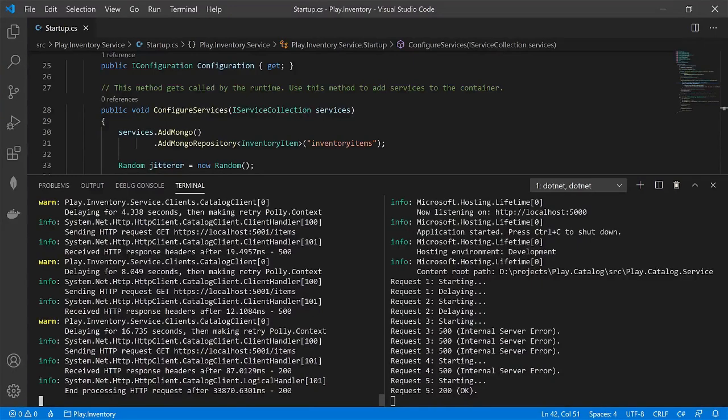However, imagine that a widespread network outage is preventing us from reaching catalog, or perhaps is preventing catalog from reaching its dependencies. Such an outage would likely last, let's say, half an hour. And if we have all of our inventory service threads retrying that much time, we may end up exhausting its resources. In the next lesson, we will learn more about resource exhaustion and how to deal with it via the circuit breaker technique.